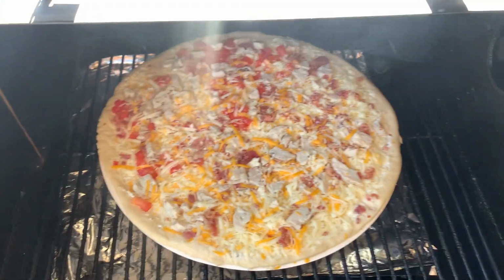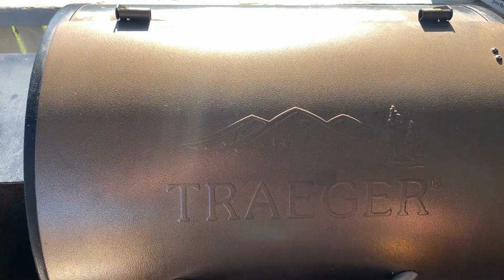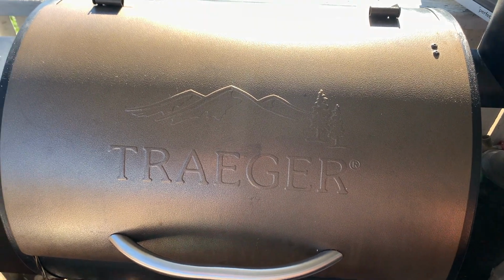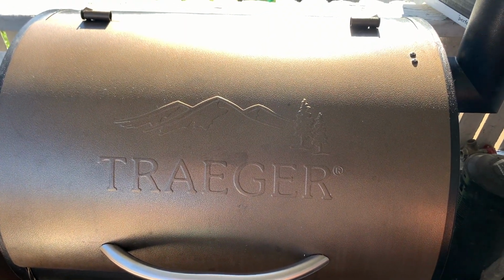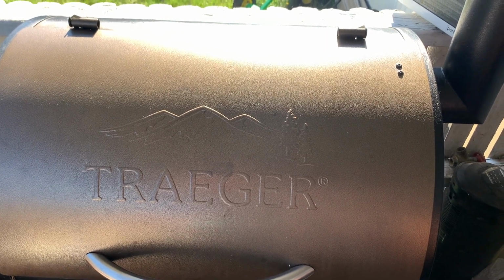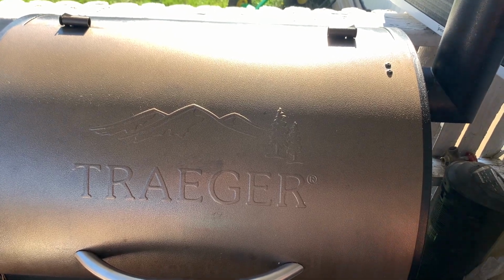So I just put the pizza in there. Okay. So my Traeger doesn't have a 420. It has a 375 and then 450. So I'll put it at 375. I'm going to turn it every 10 minutes. And then at the 20-minute mark, I'm going to see where it's at and then see how long it's going to take with the 375 now.